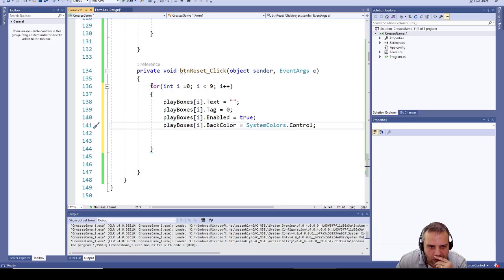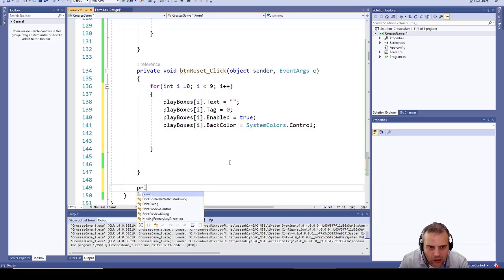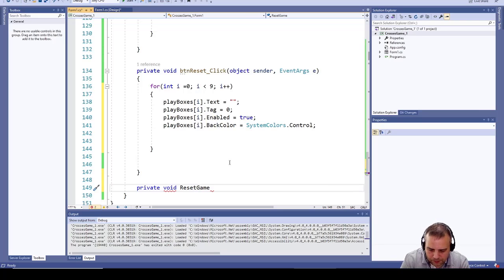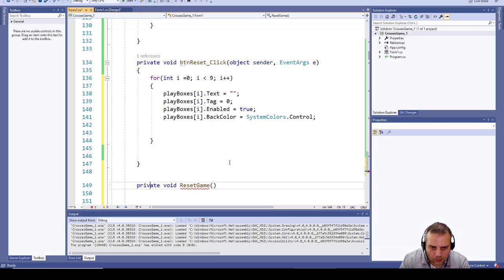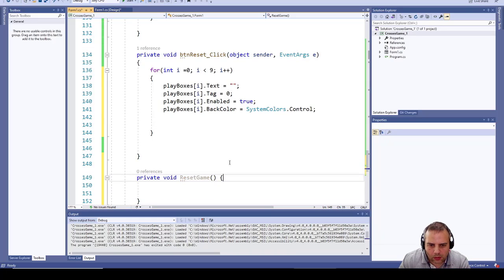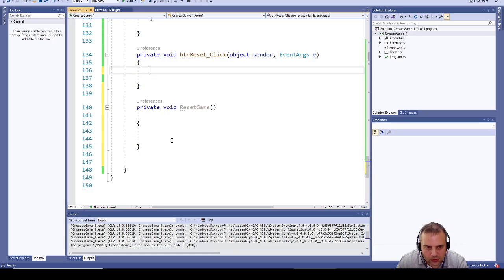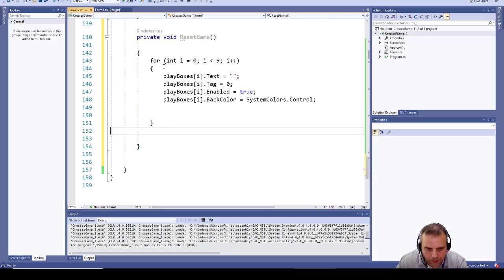Actually, I'm going to put that in a separate function called reset, because then I can call it from different places. So this is going to be a private void. Let's call it ResetGame, and let's put our for loop into ResetGame instead.